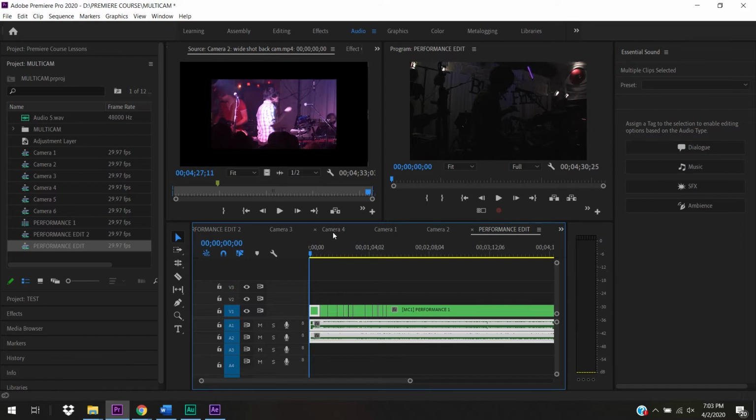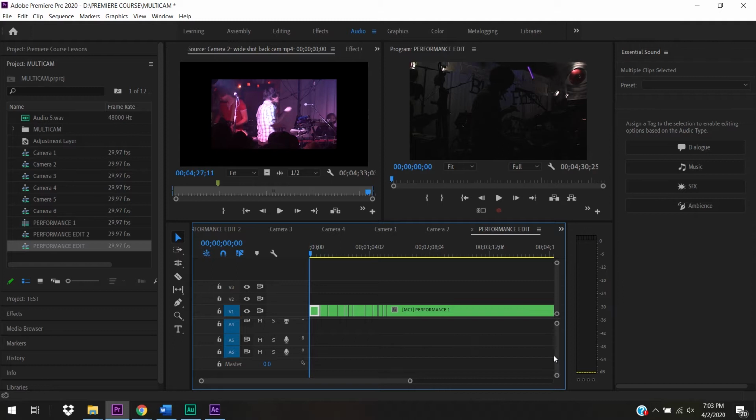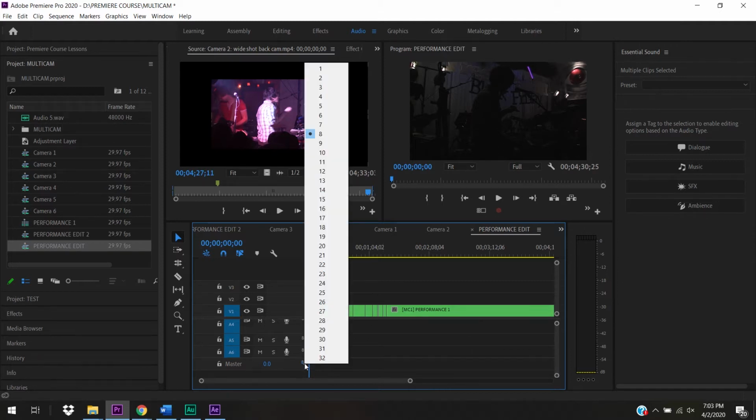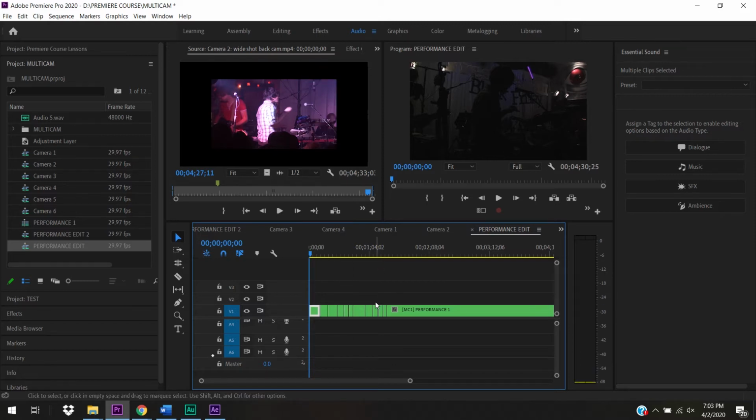Okay, so here's where we are with our sound. We have, it looks like, 8 channels, it says right there, 8 channels, which is way more than what we need if we're going to export out a stereo sound video. So to cut that down a little bit, we can head on over to our master track here, and you see where it says 8. Click that little button there, and we can adjust what our final output is going to be.